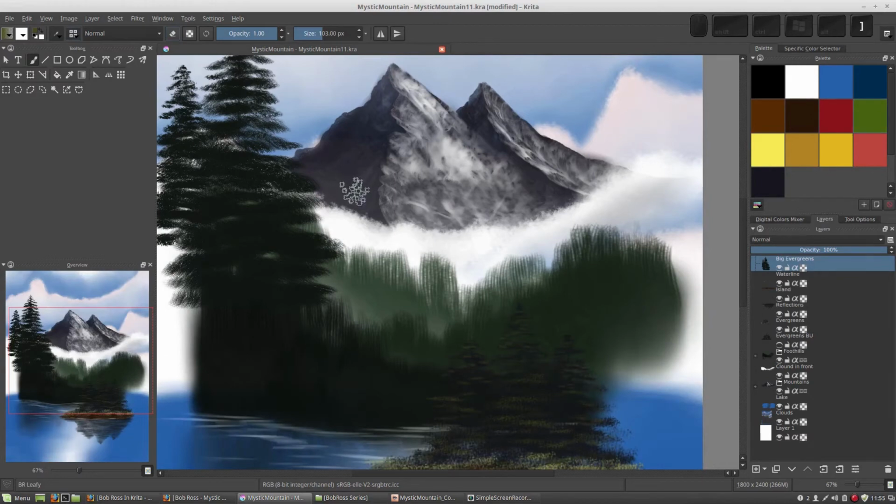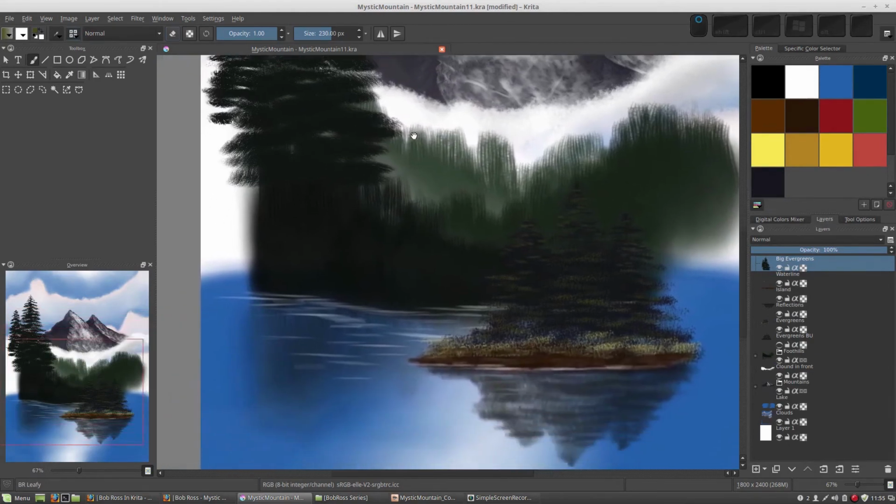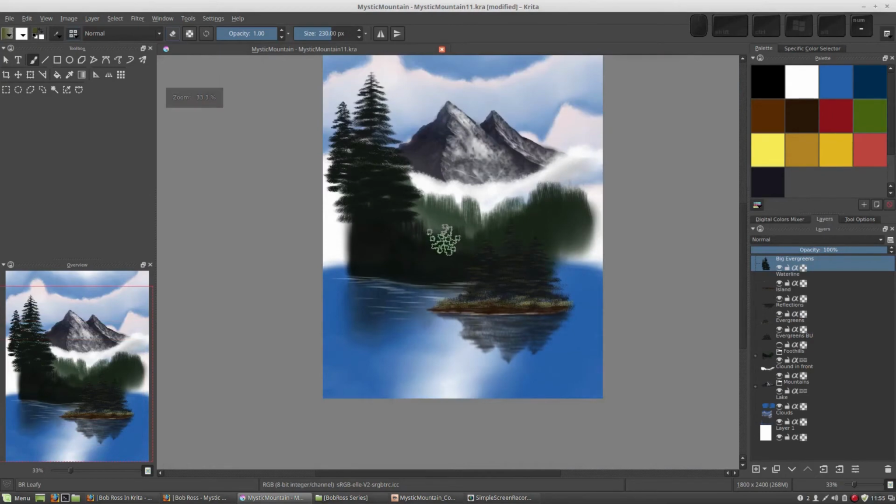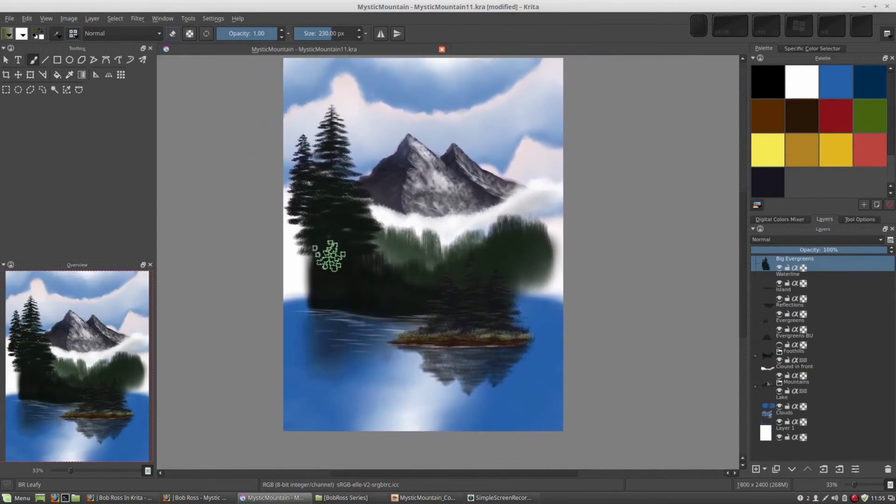I'm actually going to increase the size to, can we try 200? Yeah, I want to start out with the size being about 200. And I'm going to zoom out a bit. We're adding some massive big sections here. Let's create a new layer. We'll call these green leafy, because we're going to have some other trees as well. Or we can call it leafy 1 or something.